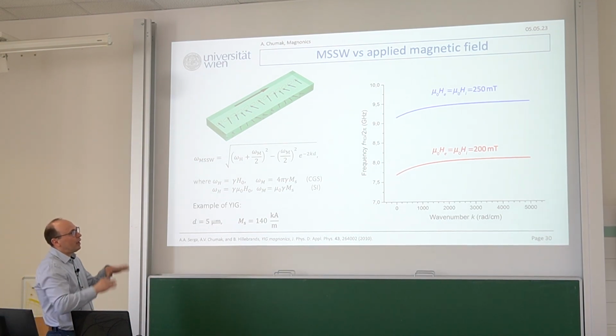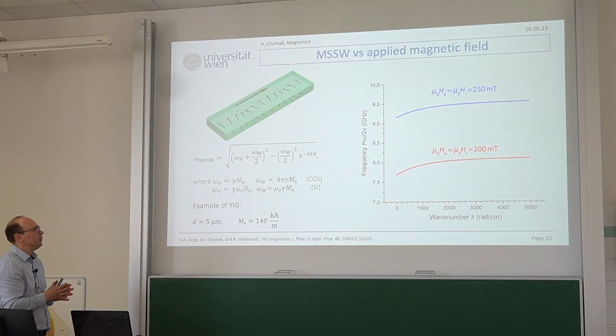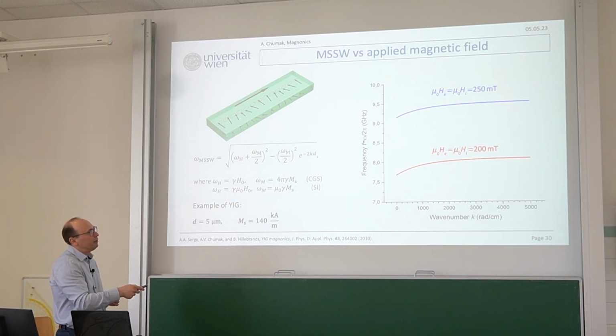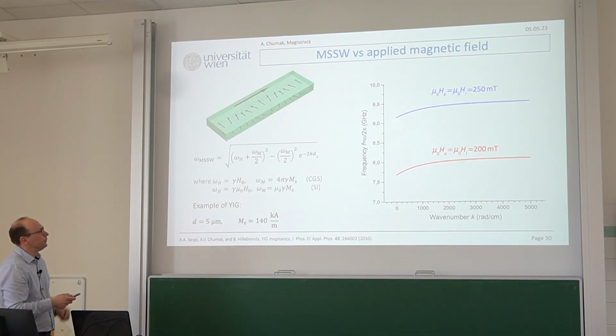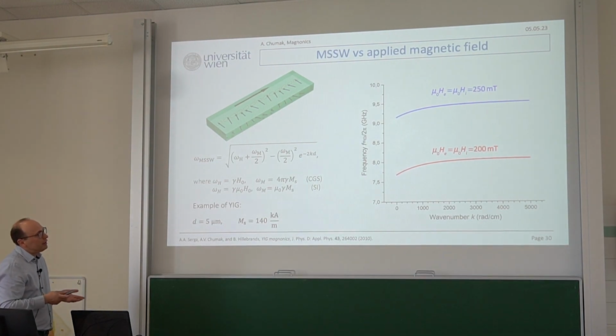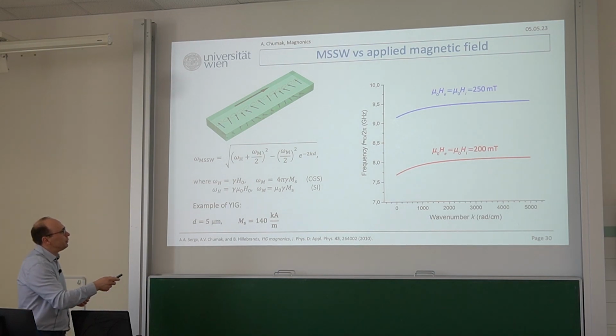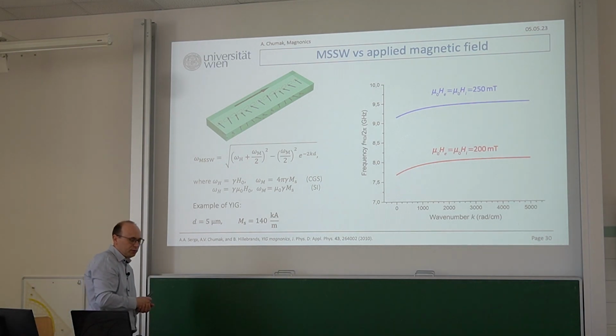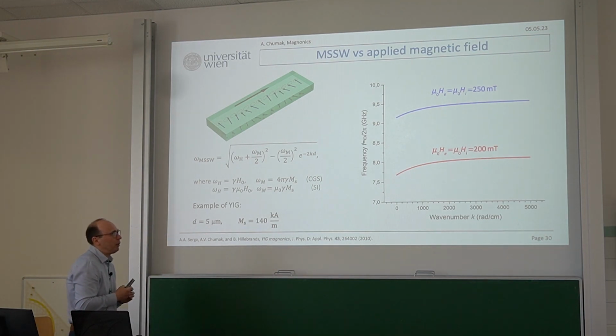And let us have a look at how you can play with parameters in order to tune your wave. For example, here is shown the same dispersion for Damon-Eshbach mode and for different fields, 200 millitesla and 250. And you see what happens, it shifts a bit up, like it's shown here. Why does it shift? So principally, the final frequency is omega m plus omega h over 2. So principally, this delta is linearly proportional.